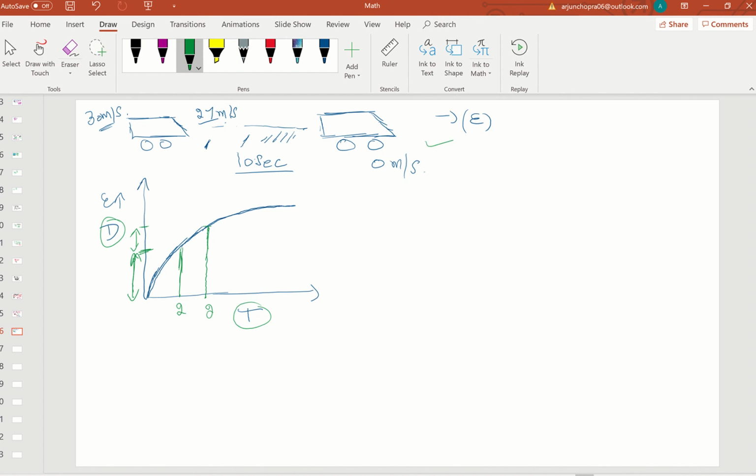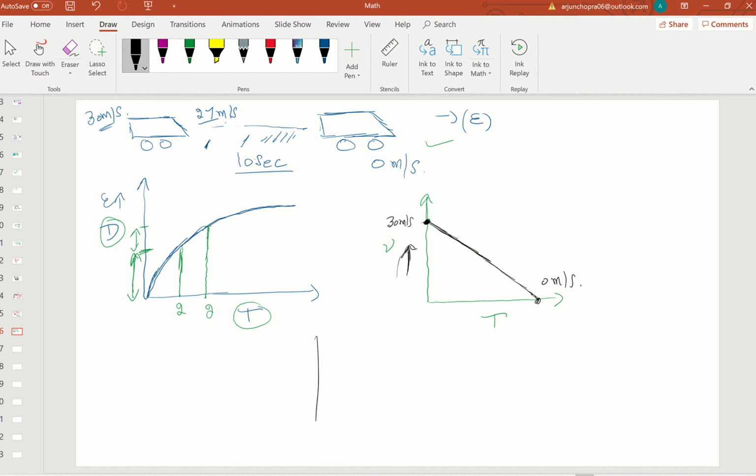Now I wanted to draw the velocity time graph for this. How will the velocity time graph look? I would like you guys to pause the video and try and draw it by yourself, and then come back and match your answer. So initially the velocity was high in the east direction. This is the initial velocity, 30 meters per second. Because this is positive, I'll draw it in the positive direction. These are positive values of velocity. And then it's slowing down as time elapses, from 30 to 0. It's coming down to 0, and here it will be 0 meters per second. So that's how the velocity time graph will look for this situation.